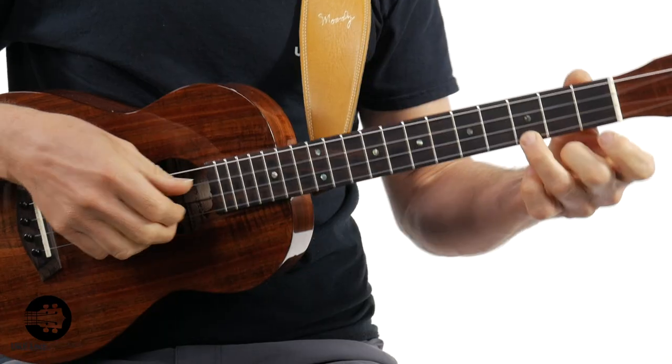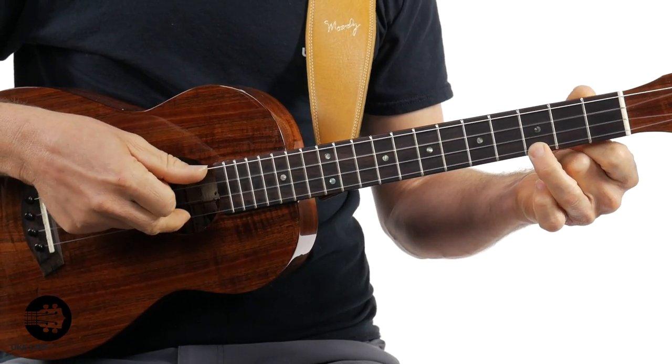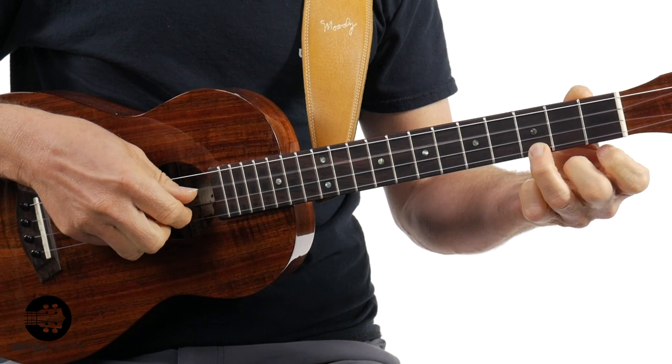Now, you know I'm going to over-deliver here. That would actually be technically number 7, and the video would stop there. But I'm going to throw one more pinch in for you because this is a really important one to know. So go back to your first chord here. This time, we're going to pinch the thumb and the middle together like this, and then index.